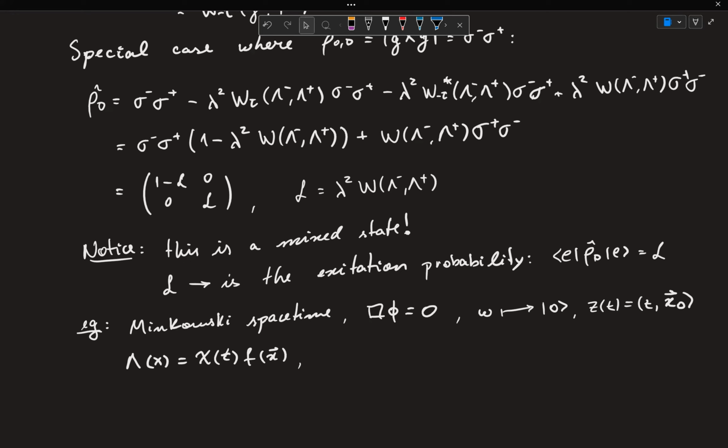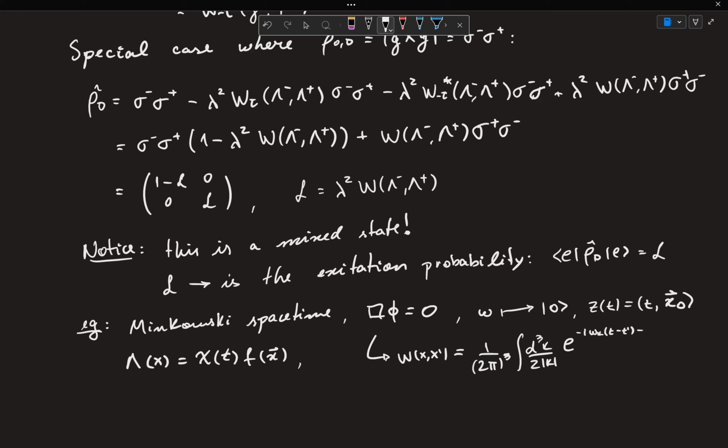Both of these are going to be Gaussians because I want to actually, you know what? I'm not going to even assume that they're Gaussians for now. The only thing that I'm going to say is that the Wightman function in this case, W of x, x prime, can be written as 1 over (2 pi) cubed, the integral d3k divided by 2 absolute value of k, e to the minus i omega k (t minus t prime) in inertial coordinates plus i k dot (x minus x prime).